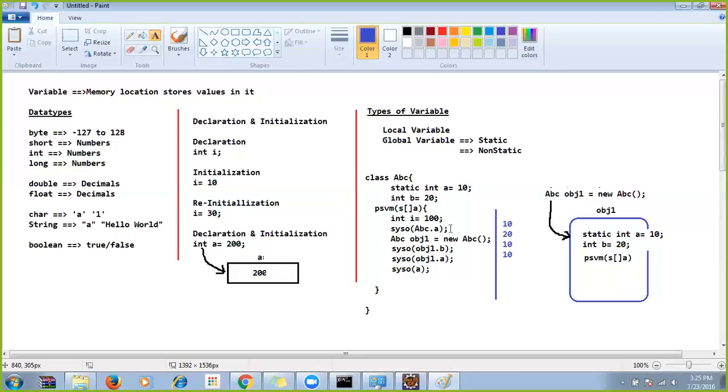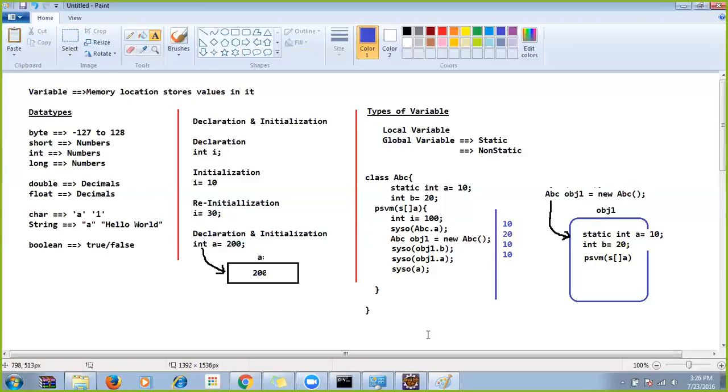So imagine static is the global variable, and I'm giving a also in the local, inside the main method. If I give the global a as 10, then the local a equal to 30, then I say just System.out.println a, which one will it pick up? The local will take the highest priority first.